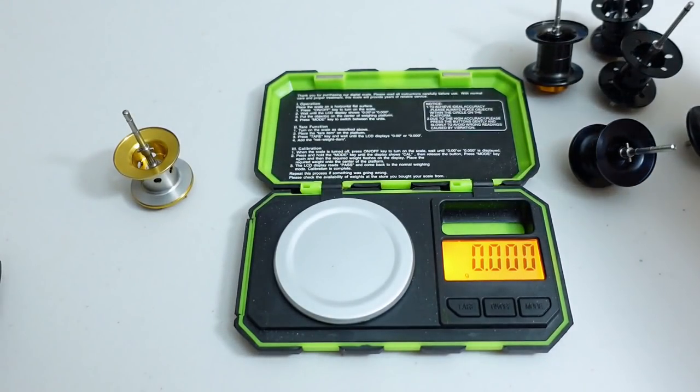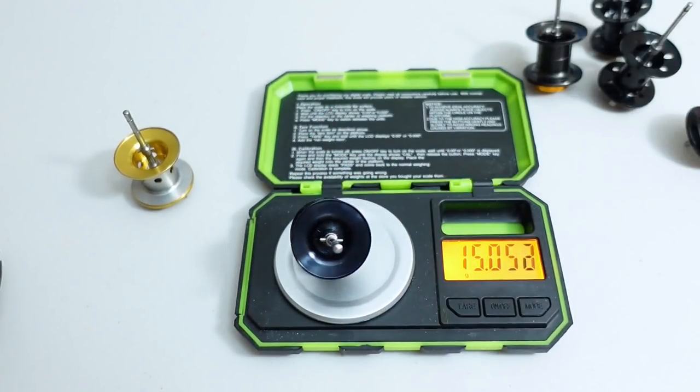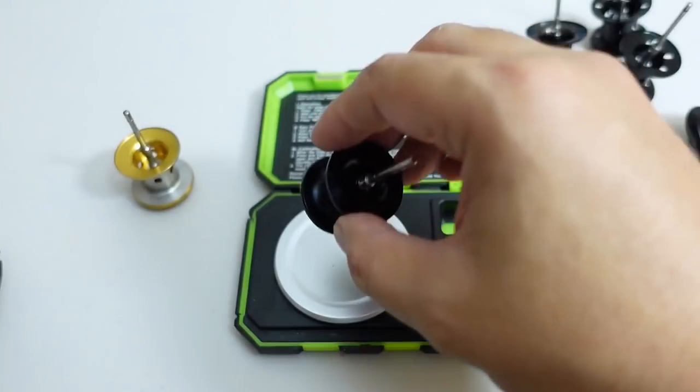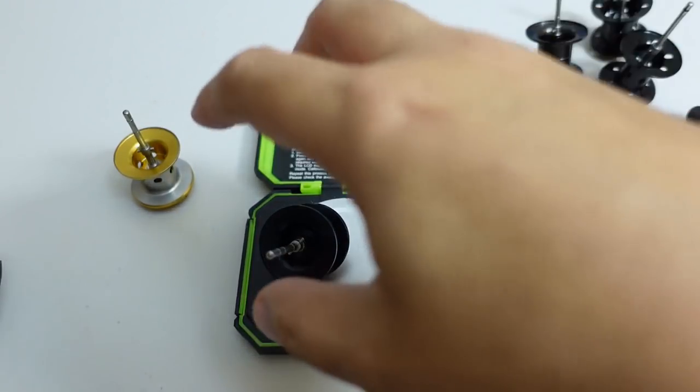Okay, moment of truth. Tatula 80 spool. Whoa, 15.05 grams. Let's weigh that again. 15.05 grams. So that is much heavier than I thought it would be. I thought it'd be somewhere in the 13 to 14 gram range.